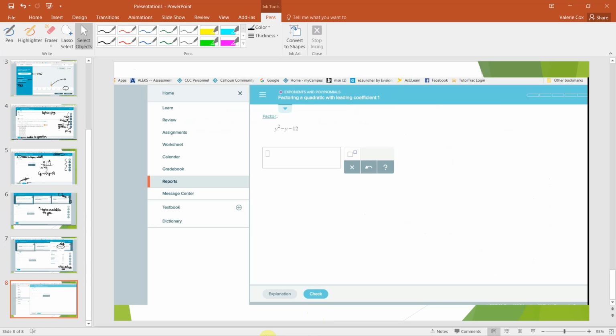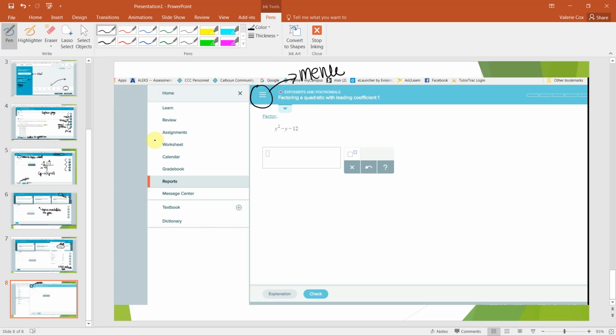Okay, so one more thing I want to show you. This last slide. Alright, so I was on that continuing my path page, and then I had my problem that I was working. To get to a menu, these little 3 lines, to me it's not really intuitive. It's supposed to be, because the 3 lines in anything is supposed to be menu. But in case you didn't know that, which I didn't know, I had to learn that. If you click on the 3 lines, that's going to give you your menu right here.